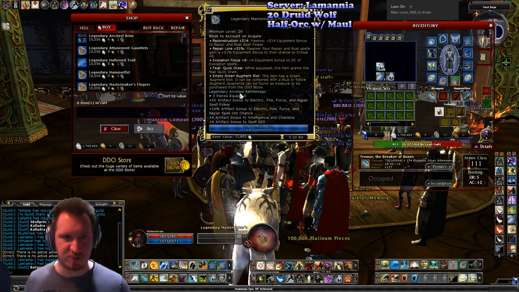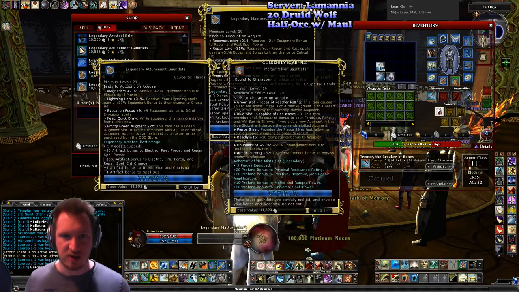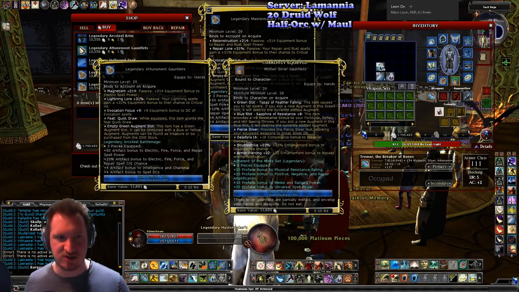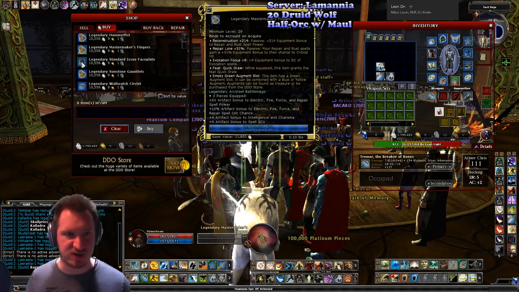Forge Maker's Fingers. This is the last of the Archsteel Battle Mage. I guess there's this Archsteel Battle Mage, or there's the Attunement Gauntlets. The Attunement Gauntlets is the difference between the two. They're basically the same. The Attunement Gauntlet is Magnetism and Lightning Lore. This is Reconstruction and Repair Lore. So if you want to go with Repair instead.